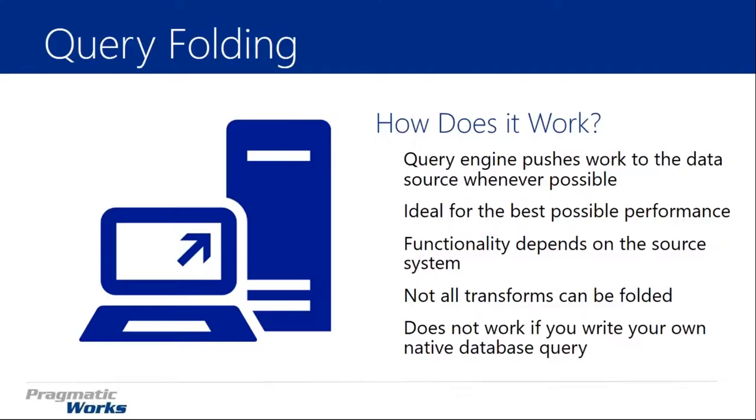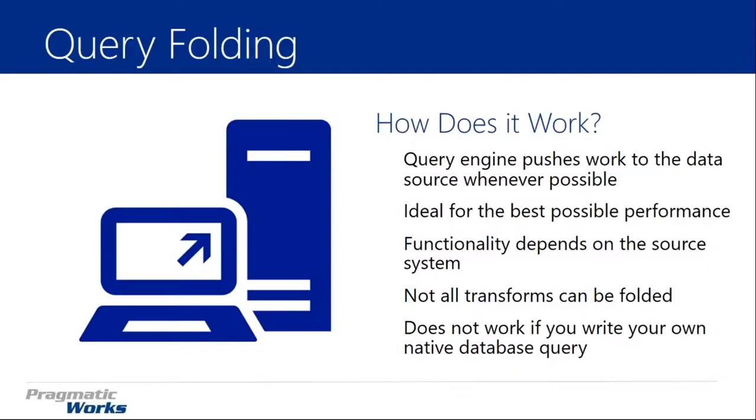Basically what I mean by that is you have a list of all these transforms that you do on the little query window on the right-hand side that we showed you earlier. I'll show it to you again here in a few moments. Let's say you have 10 different transforms that you're performing on your data set, and the first 7 are pretty simple. You're filtering the data, renaming columns, that sort of thing. All those things you can do inside SQL Server. If I was connected to a SQL Server, I can rename a column. I can filter down a data set very easily with a where clause or an alias of a column.